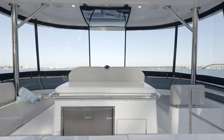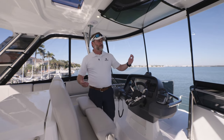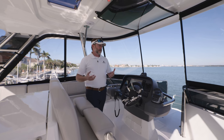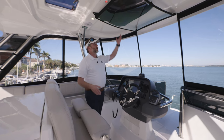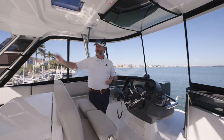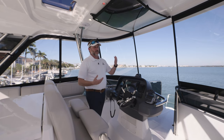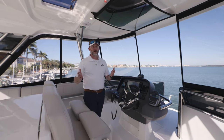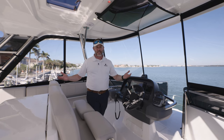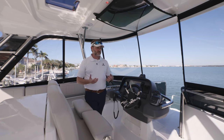On this version, we've done a wraparound enclosure — not fully enclosed, but it does a phenomenal job protecting you. This morning it was a little chilly out; we had the boat up and running, closed this down, and you're fully protected even with the aft section open. In the summer, if you don't want it up, you can unzip these, remove them, and store them away for a completely open flybridge — a different dynamic for warmer weather. Really good thought-out design.